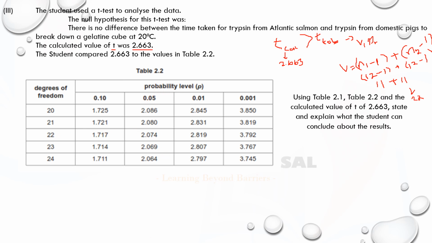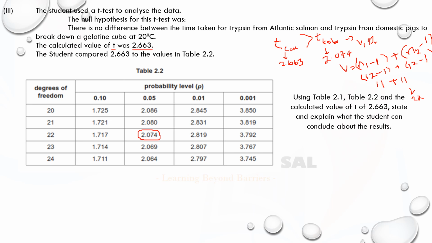That is the critical probability, okay? So this is our tabulated value, right? That's what we're looking for. So the intercept between degree of freedom, which is 22, and 0.05. So guys, what does that help us with? So now that means this is going to be what? 2.074074. So does this fit?